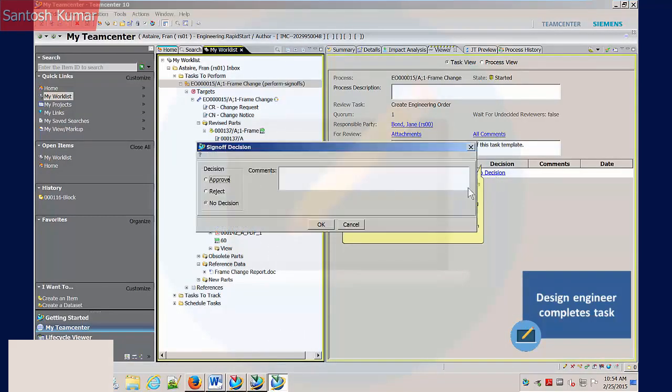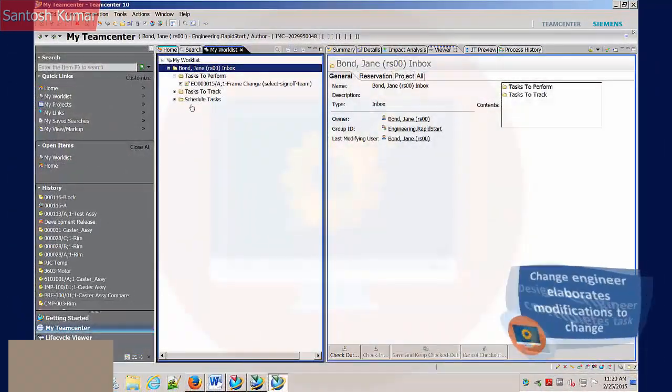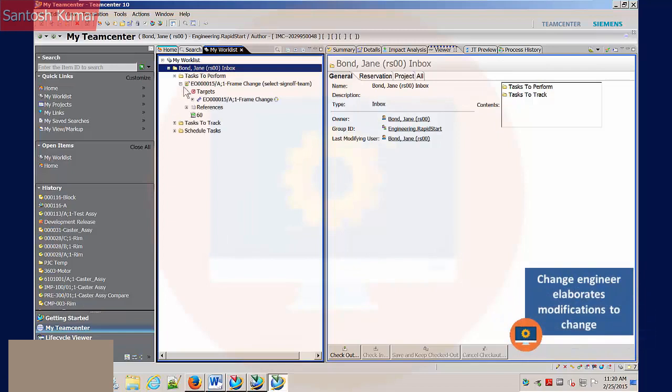The design engineer has completed the work and approves the task complete. The workflow sends the next task back to the change engineer.